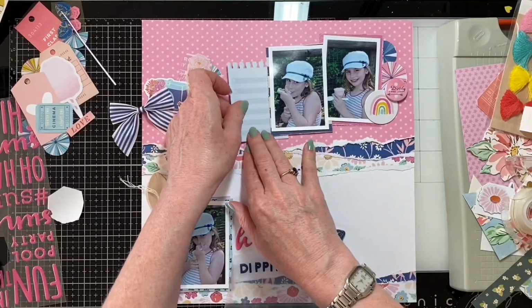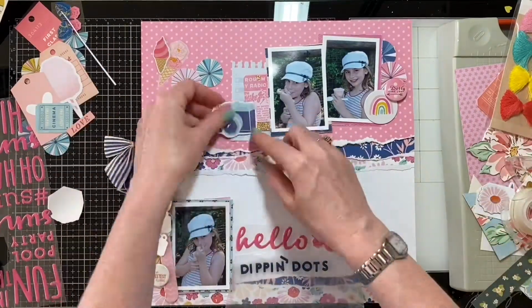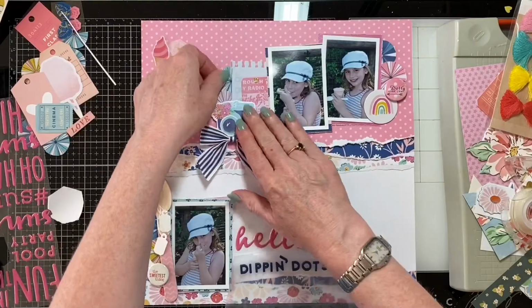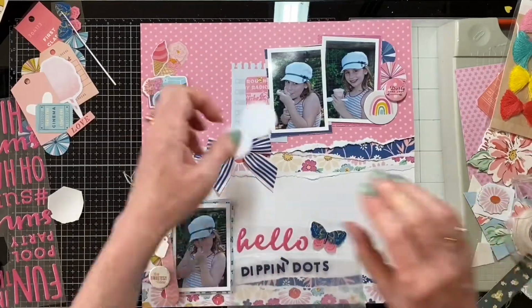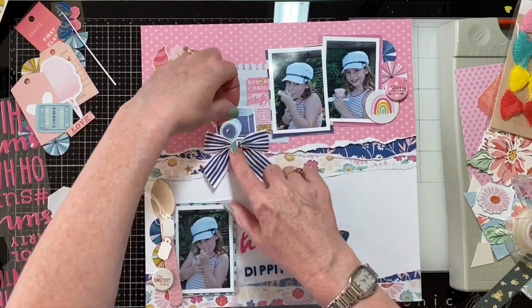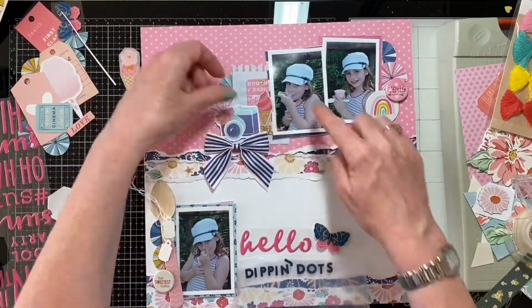Right, here we go, we're getting a bit of sticking. Now that ribbon bow must be 18 months, 2 years old maybe. They are very big, they're definitely Maggie Holmes, but I think it definitely got the stripy, summery feel going there, and connecting with my daughter's t-shirt, which is also stripy. It definitely works.